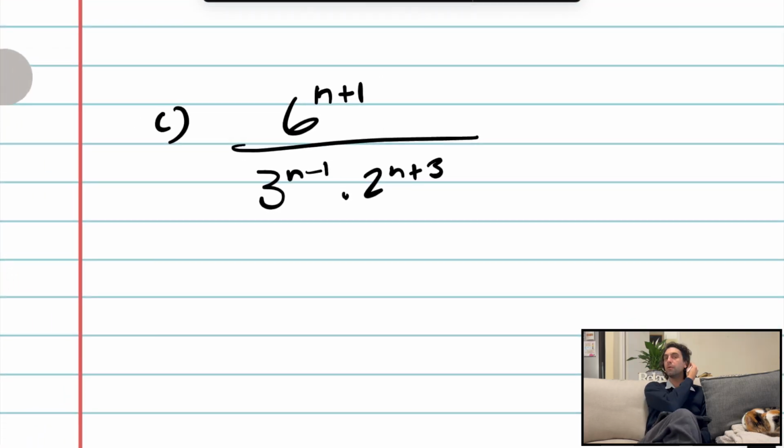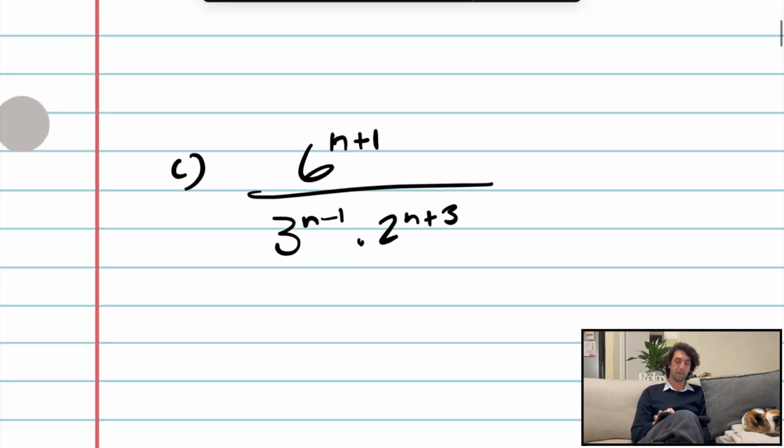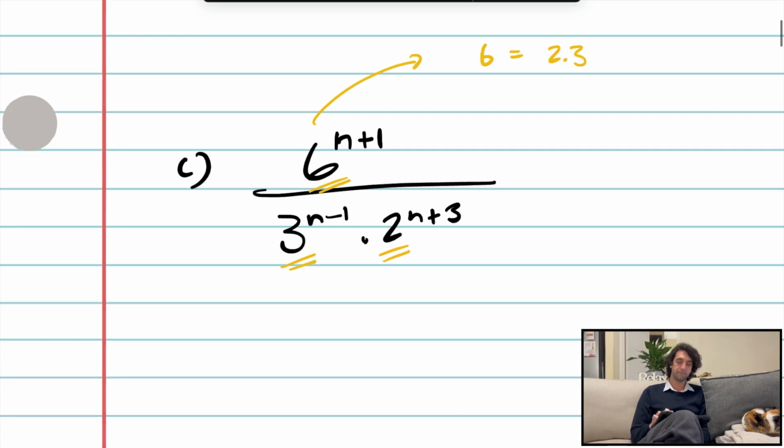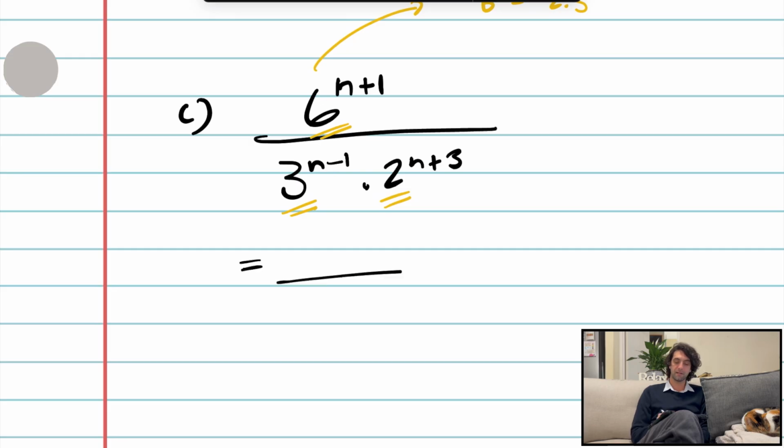So this is a good example of an exponent that has a base that you have to split. Okay, you're going to have to split that now. So what I'm identifying when I start this is that I'm dealing with a base 3 and a base 2. So we've got two different types of bases involved. I see that I have this number 6 over here, and this number 6 can be split into 2 multiplied by 3. So I can rewrite this expression in terms of 2's and 3's as my prime numbers.